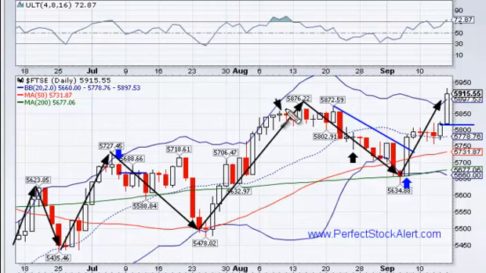You'll notice no inverted hammer candlestick formations at this point, indicating this is not a resistance point. It's just people got overextended and they said, let's take some profits, and you get this pullback. Look for the same thing to happen. Right now, it's way too early for that. I mean, looking for this to continue to move to the upside.